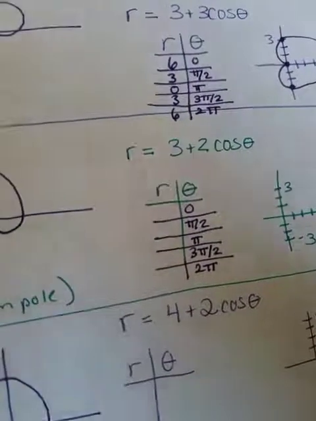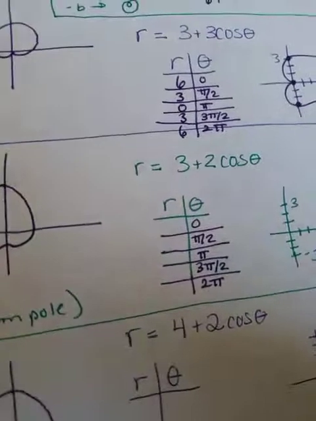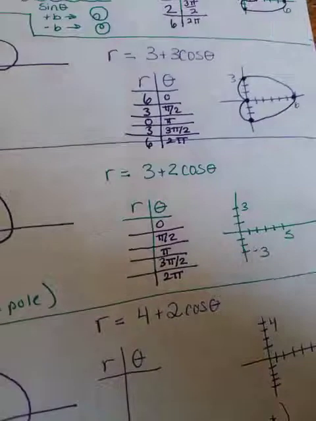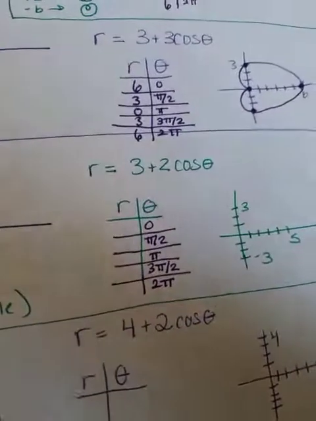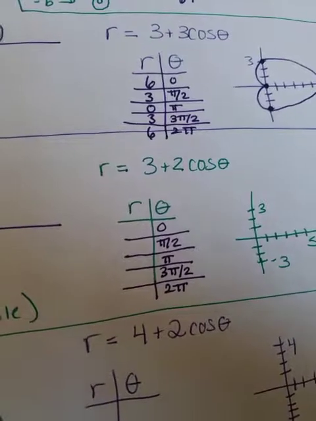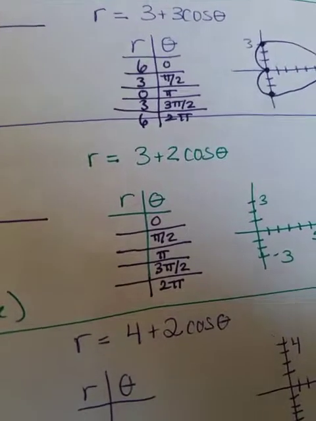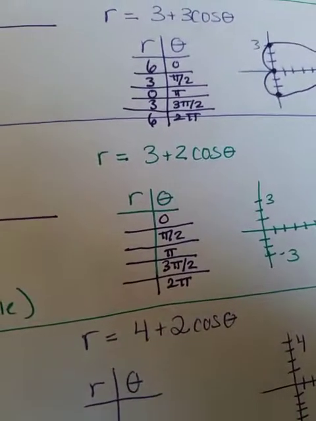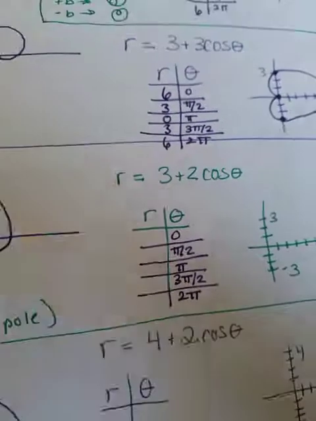And the 0 actually as well. I haven't been adding that to the list of every time I say that. Okay, so my equation is r equals 3 plus 2 cosine of theta. When I put 0 into the equation, this time you're going to get 5, finally a new number.